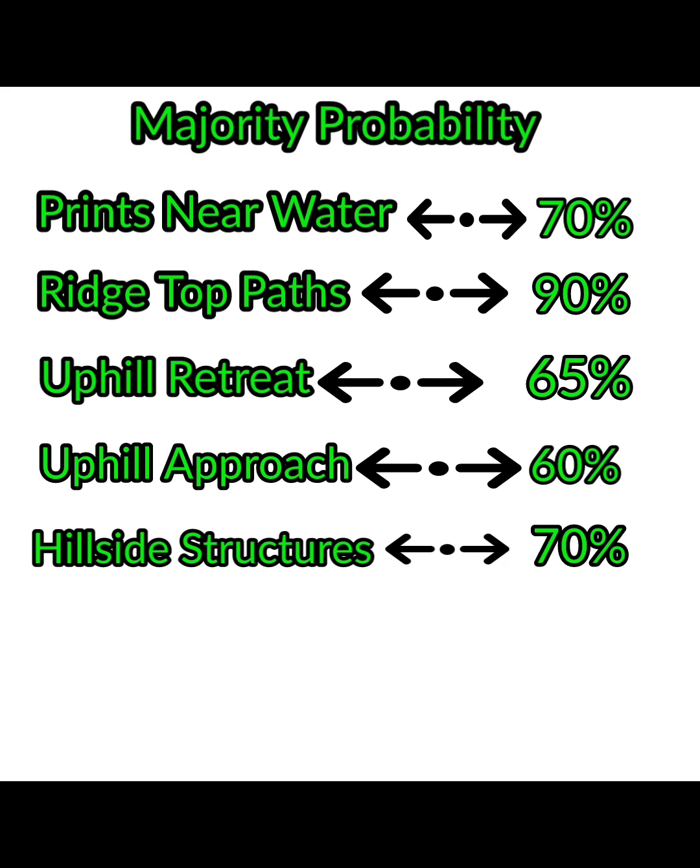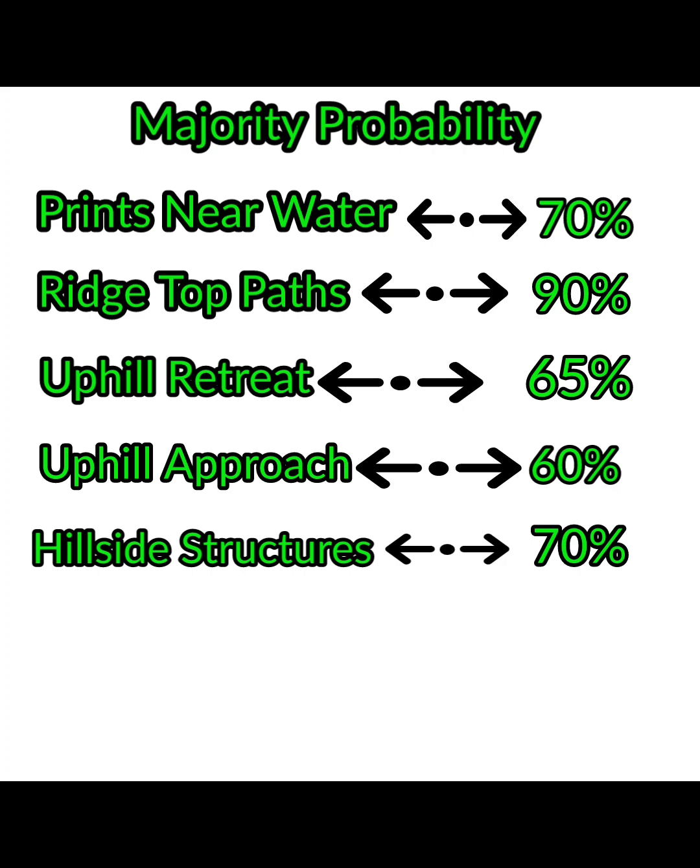But this is the majority of probabilities. This is simply based on one P. And that's that 70% of all prints are found near water. Now, water, of course, means soft ground. Therefore, the ground is more likely to be able to accept a footprint and keep it stored compared to dry, hard ground.